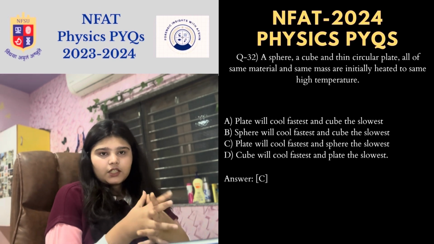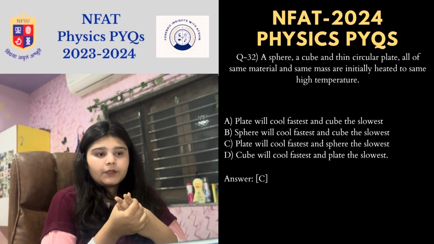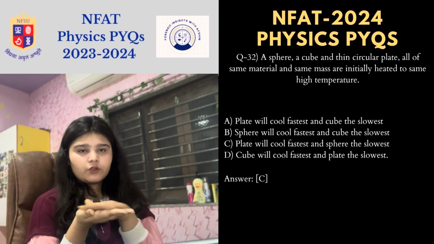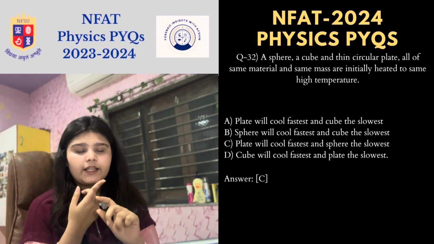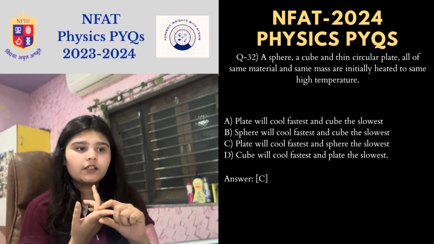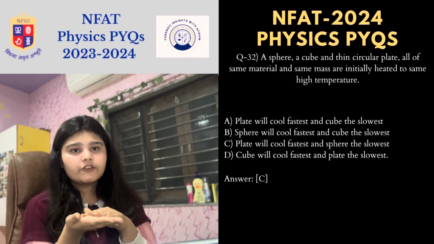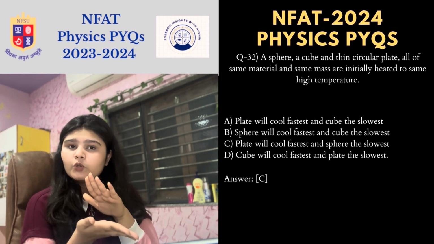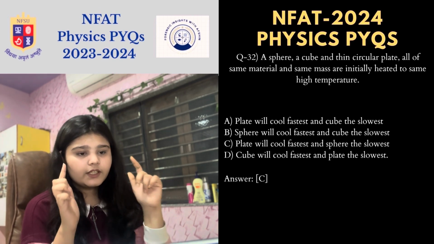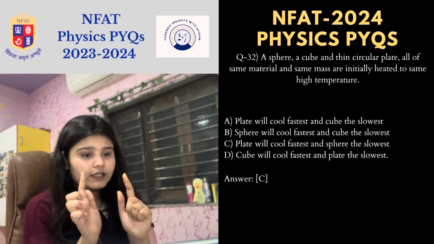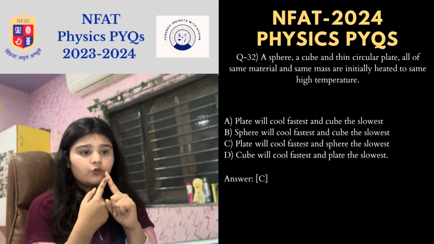ये तो अभी लॉजिकल क्वेश्चन देख लो या कुछ भी तुम देखो, लॉ ऑफ कूलिंग है, मतलब जितना ज़्यादा सरफेस एरिया होगा उतनी ज़्यादा जल्दी कूलिंग होगी. तो अभी यहाँ पे दिया क्या है, स्फीयर दिया, क्यूब दिया और एक थिन सर्कुलर प्लेट दी. अभी प्लेट है तो उसको ऑब्वियसली सरफेस एरिया विल बी मोर, तो उसकी सबसे ज़्यादा कूलिंग रेट फास्टर होगा. तो हमको देखना है कि प्लेट विल कूल फास्टेस्ट कहाँ दिया, तो ऑप्शन ए एंड सी है. उसके बाद है स्फीयर एंड क्यूब, ठीक है.